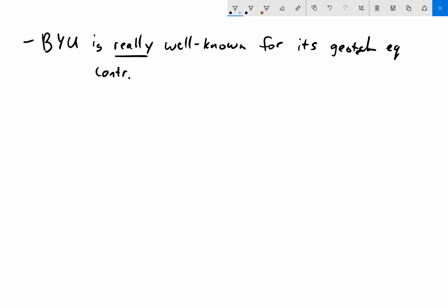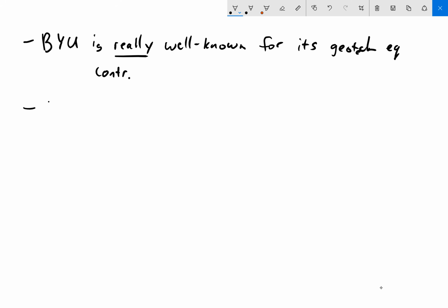And because of this, it's important for you to know that we have, in essence, a reputation to keep. We produce some of the highest quality graduate students in the area of geotechnical earthquake engineering. Our students are recruited to some of the highest research institutions for PhDs. They're highly recruited for industry to go work for some of the top consultants and contractors who deal with these issues throughout the country, if not the world. And so this class is very important for that. And it's important that you understand that because it's going to make some of what else I'm going to say make a little more sense.